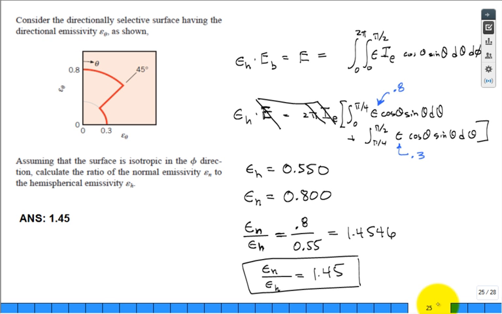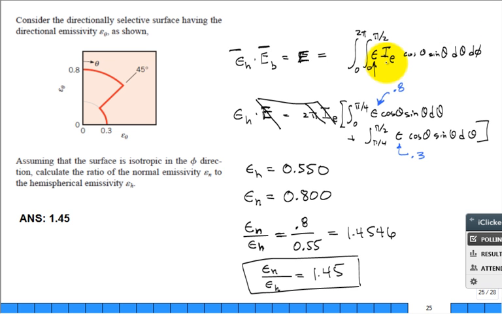I have it solved. I'm just going to talk through my solution because it can be a little confusing. This hemispherical emissivity is used by multiplying by the black body emissive power to get the total E. But if you want to calculate it from first principles, the emissive flux is the local emissivity, which could be a function of direction theta and direction phi, times the intensity. Now, the emissive intensity is a constant, so that comes outside the integral.